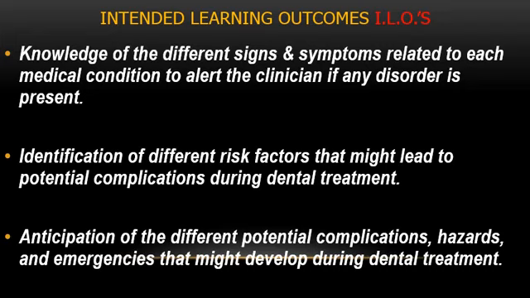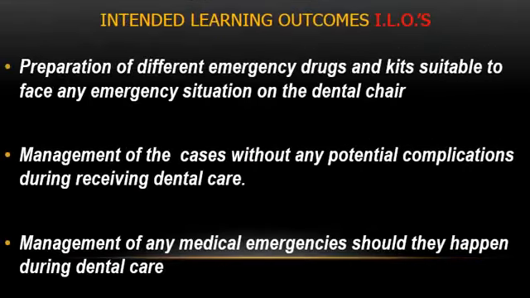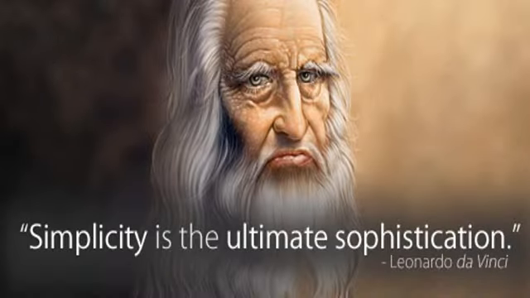And let me tell you, some disorders are discovered in the dental clinic by the dentist. You should identify the different risk factors that might lead to potential complications during the dental treatment, and anticipate different potential complications, hazards, and emergencies that might develop during the dental treatment. Be prepared with different emergency drugs and kits suitable to face any emergency situation on the dental chair. And you should manage your visit to pass safely without any potential complications that might arise from the medical condition. And if any medical emergency should happen or develop on the dental chair, you should be able to manage it and not panic. And I will try always to keep it simple, but of course not in the Da Vinci way.